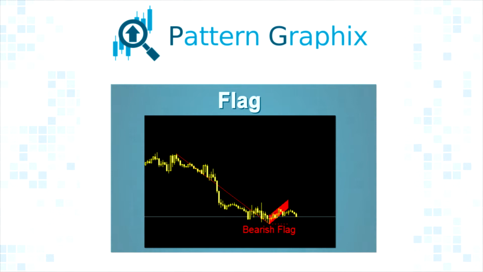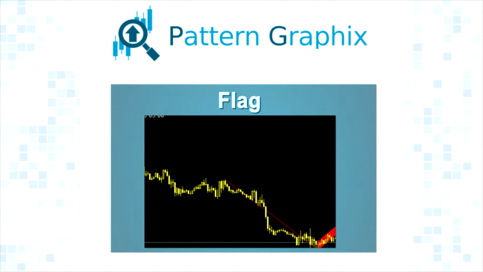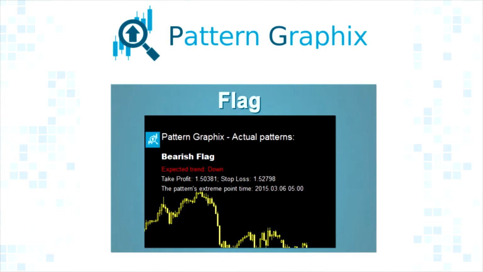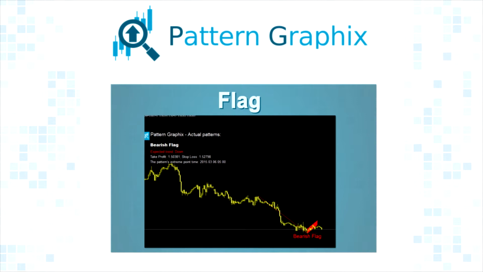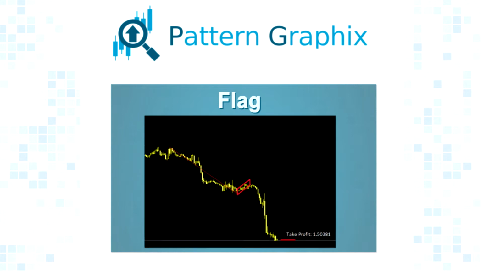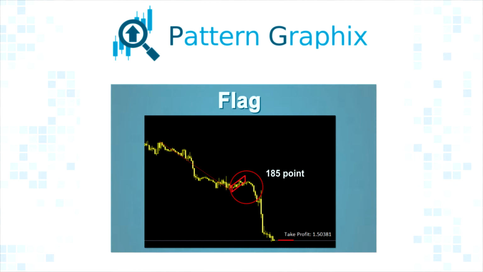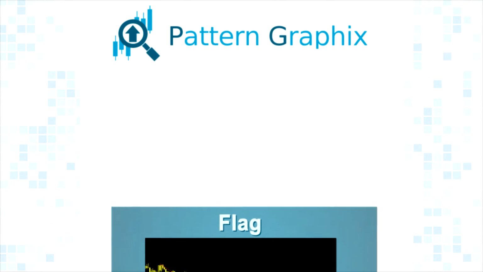Pattern Graphix successfully identifies similar patterns and informs you about them in text with the recommended parameters for a deal opening. You will only need to specify the order's volume, then enter the market and wait until the price hits one of the expected targets for taking profit. In our case, the expected scenario was realized, bringing us profit of 185 points.